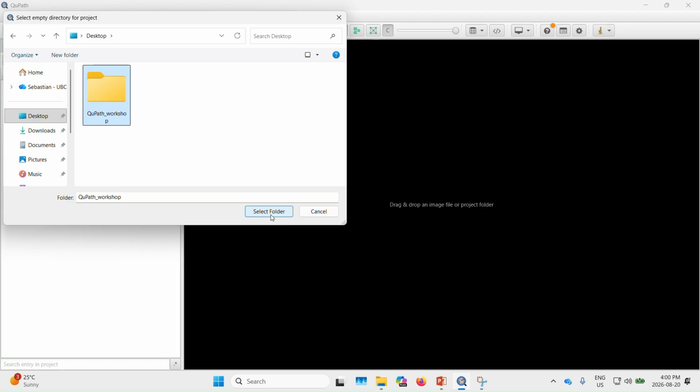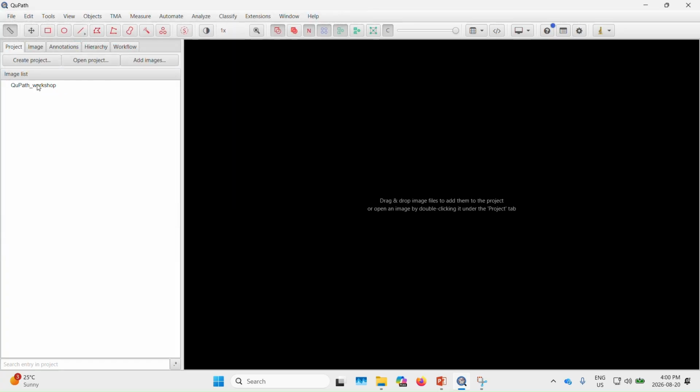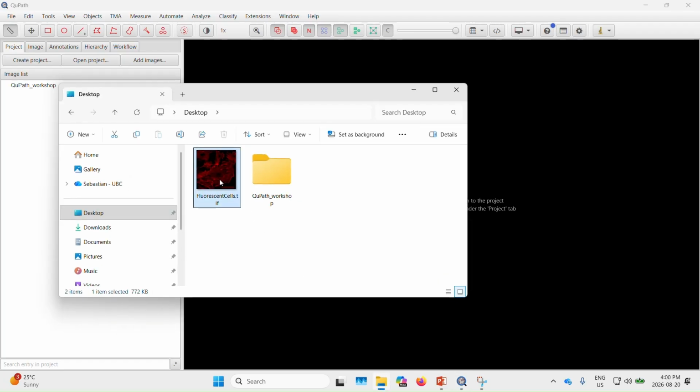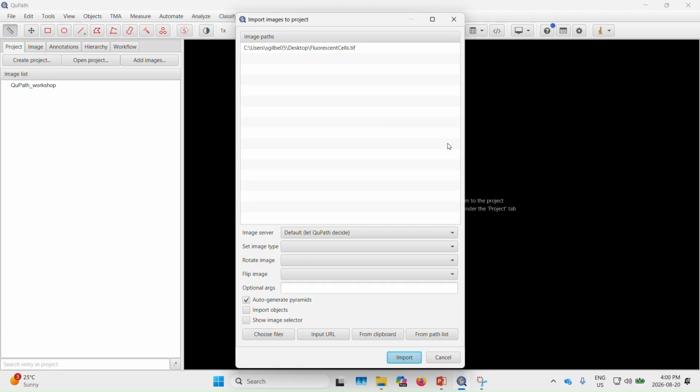We can then select folder, and now in the analysis pane under the project tab, we see at the top of the image list there is the name of our QuPath project. Now when we open our image, we get a new window which is called Import Images to Project.